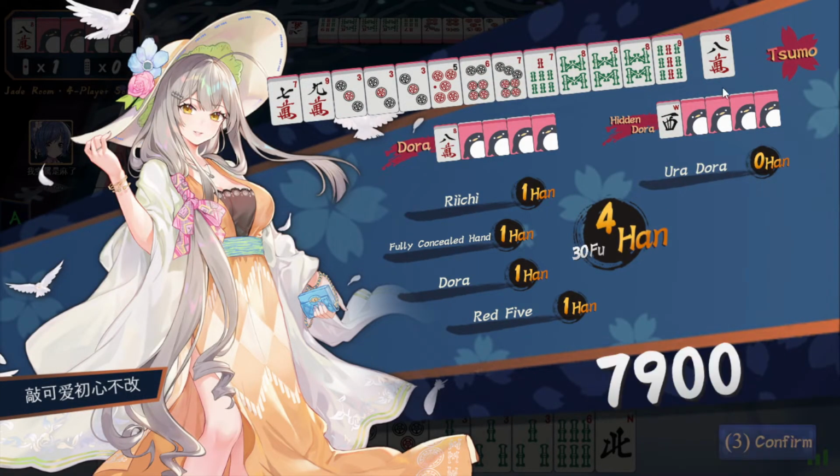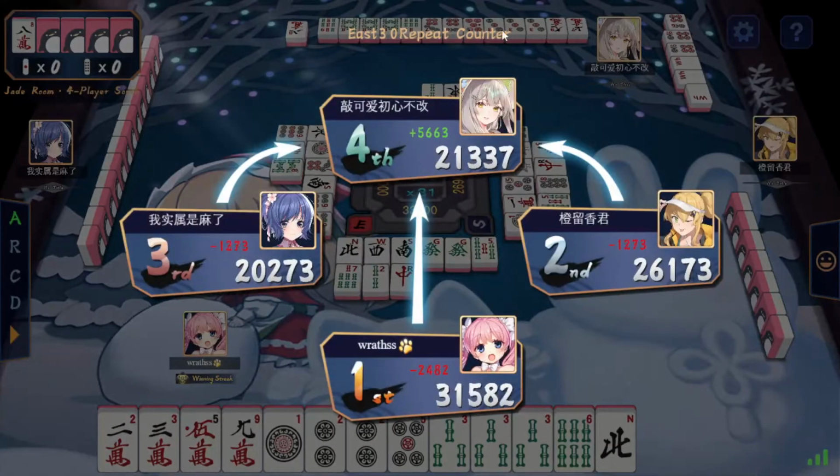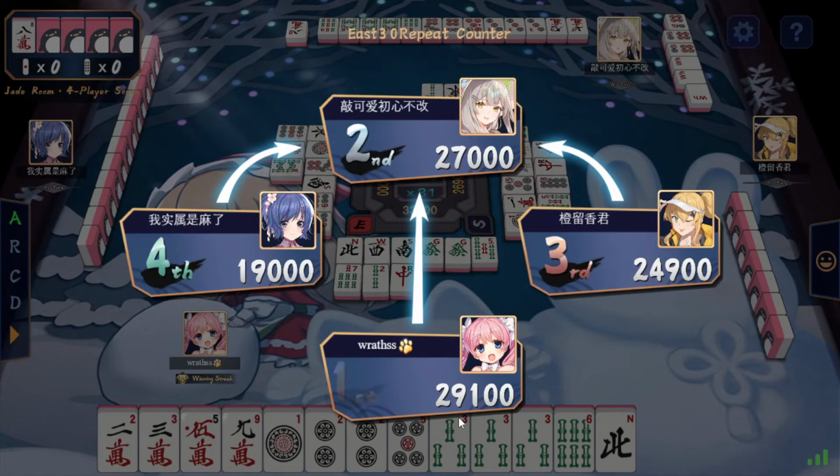Yeah, this person was waiting on this 8-man, and it was a 4-han hand, a pretty big hand. So on a symbol, everyone has to pay. I have to pay half because I was dealer, but other people have to pay 25%.